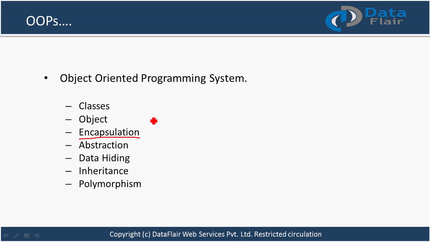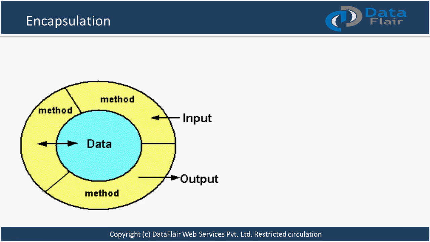So once you have a clear idea about classes and objects, let's move towards the next concept, which is encapsulation. Now, what is encapsulation? Encapsulation is the concept of binding your data with methods. What it simply means is that your data, which is your variables, should be private by default. And in order to access that private data, you require methods, right?